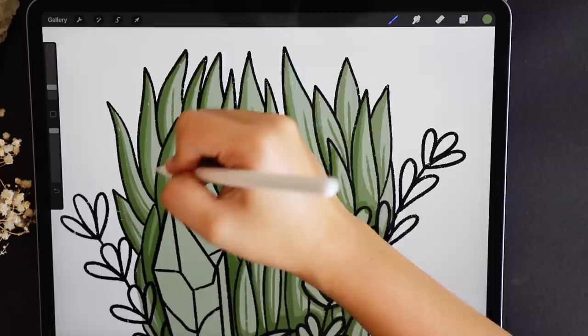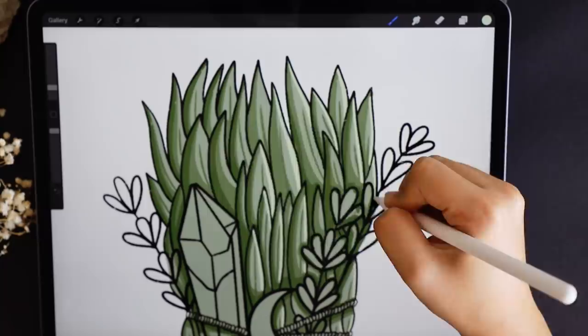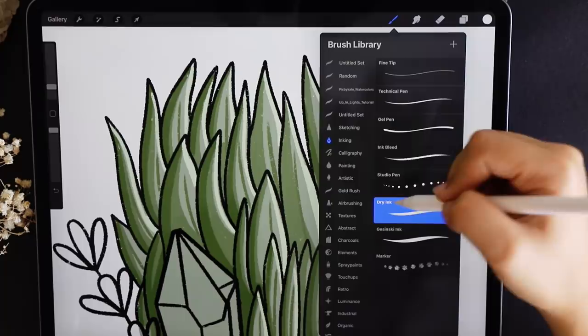So I'm just doing a little line in the middle of each leaf with that darker color. And now I'm going in with a lighter green and doing the highlights on the right hand side, like so, pretty much exactly as I do the shadows, just with a lighter color and on the opposite side.